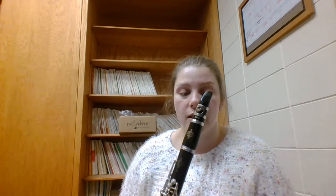F sharp. So all of the Fs that we play, whether it's the F on the bottom space of the staff or whether it's the F on the top line of the staff, they are all going to be F sharp. So the way that we play F sharp on the clarinet, the bottom space, it's just the front, okay?